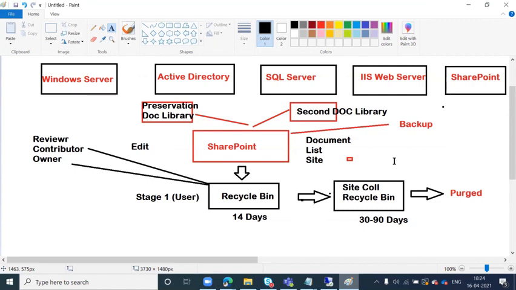We are going to create a site collection, upload some documents, create a list, and create a sub-site. Then we are going to delete everything and try to recover. Let's understand how this recovery model works in SharePoint to protect us against any kind of accidental or intentional deletion.